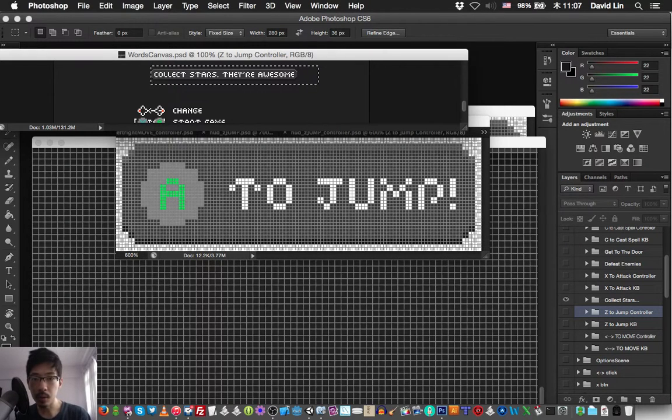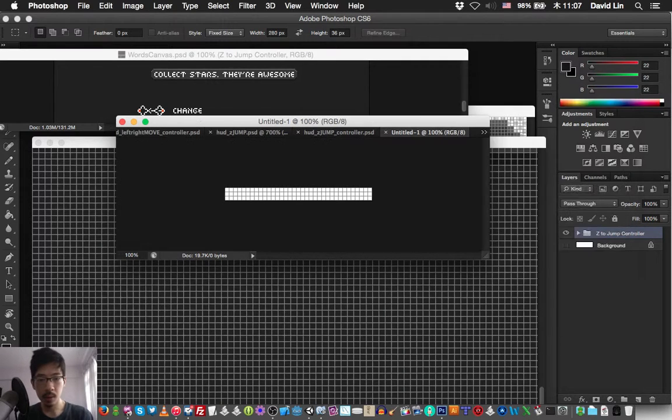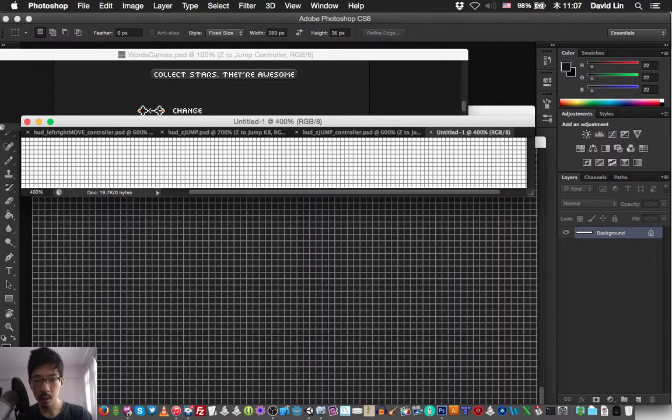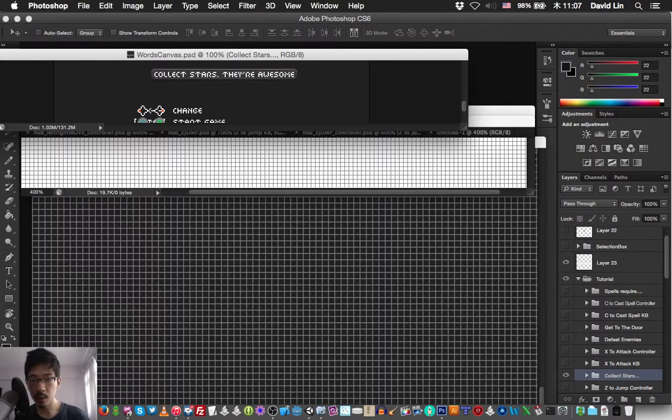280, 24. Okay. I guess you will understand what I'm trying to say once you start the game.